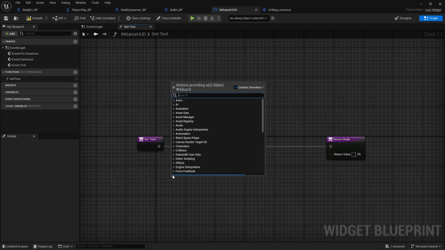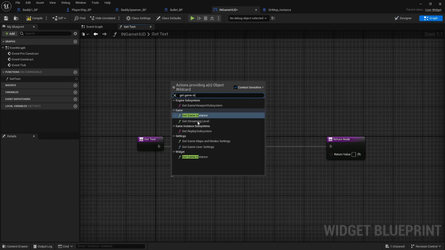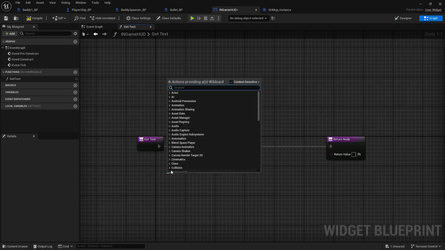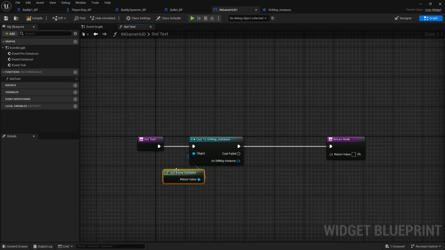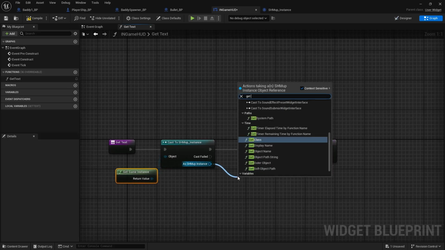Off the object, drag right and do a get game instance. Let's try that again. Thank you. And off this, we're going to say get score.